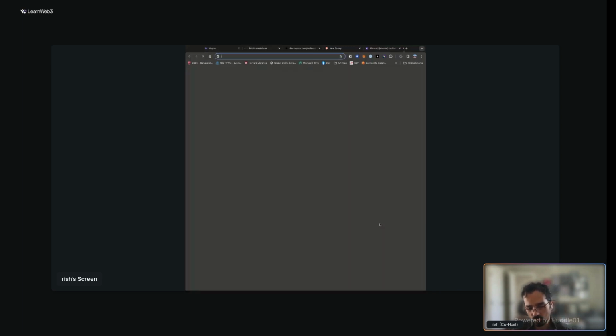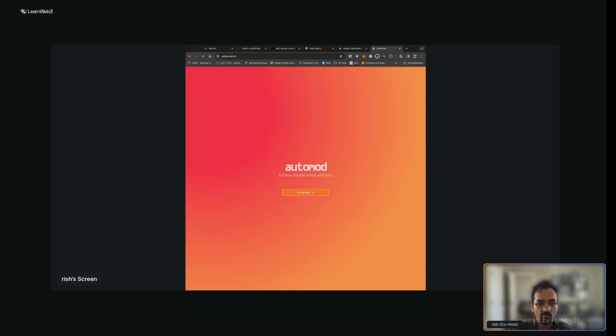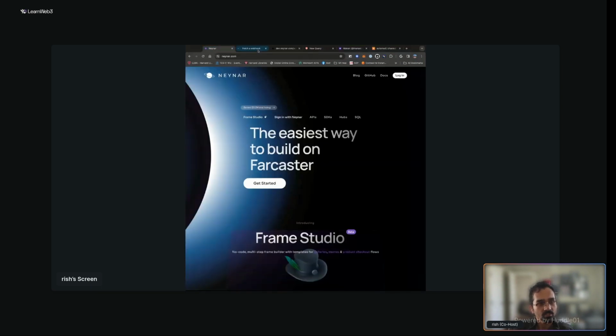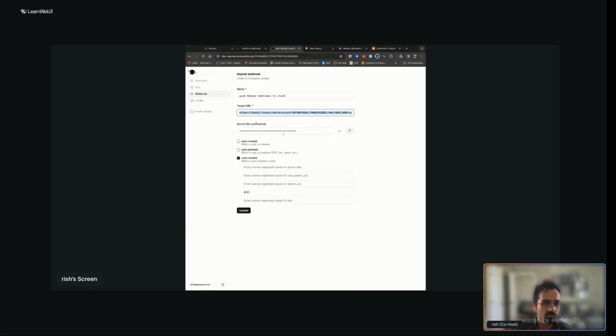If you're familiar with this product called AutoMod, this is an automated moderation tool for channels. They run on our webhooks, where you can now create a moderation bot, and the bot generates webhooks on our APIs and uses those webhooks to moderate casts inside channels. So that's a little bit about webhooks. You can also set them up manually in your dev portal if you're not going to do them programmatically, and maybe you just have one bot and you want to listen to any time the bot is mentioned. You can set them up here, but both approaches exist.